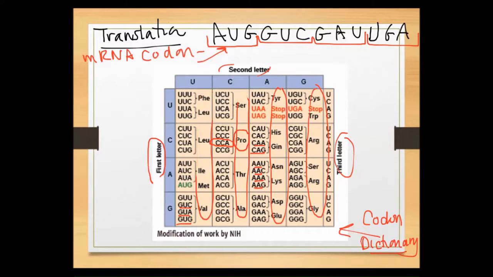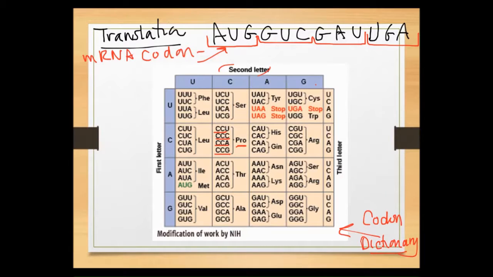Let's notice some other things about our dictionary. Our dictionary displays what we call redundancy. And what that means is that for each amino acid, there may be more than one code that codes for it. So let's pick an amino acid. For example, let's look at proline again. There are a number of ways that you could get proline as an amino acid in your polypeptide chain. You could have a CCU, CCC, CCA, or CCG. All of those codons would lead to having the amino acid proline.